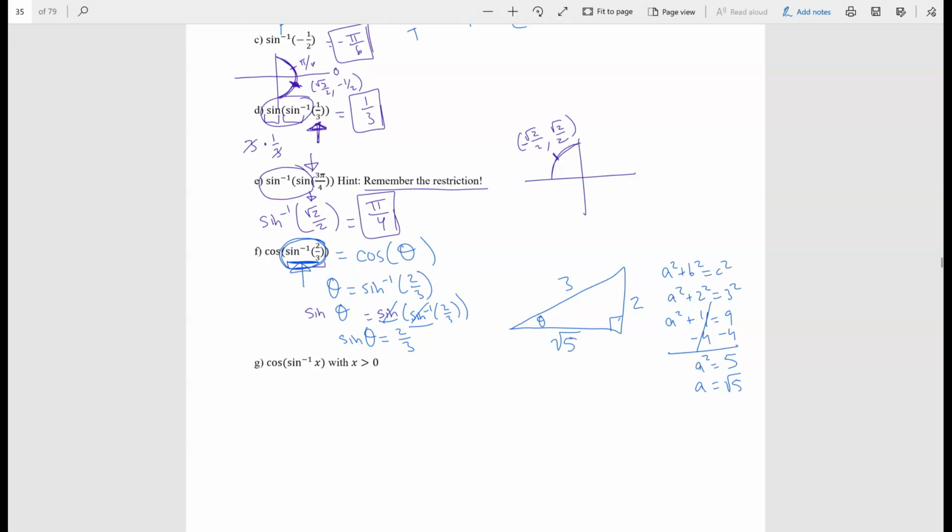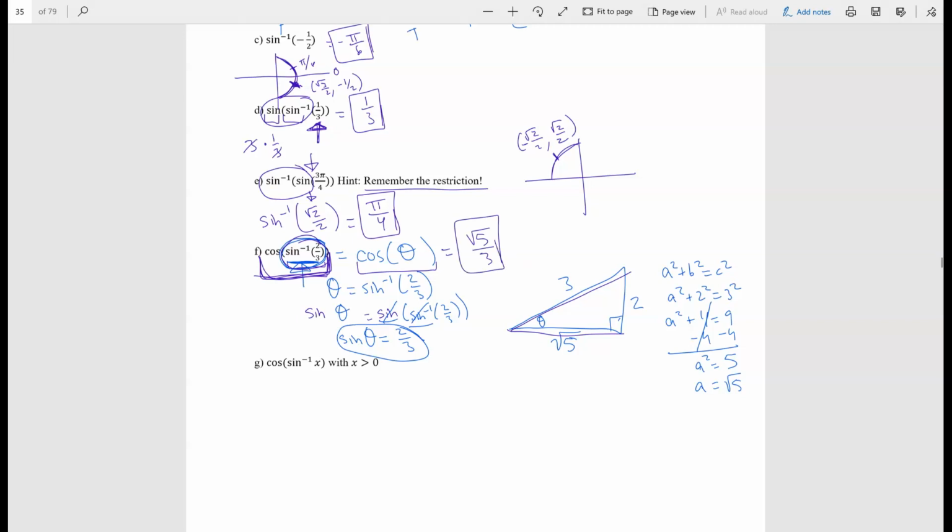Okay? So now, notice that we created this triangle with 3 different sides. So we know that using this guy, we were able to create all of this. Remember, what were we trying to figure out? We were trying to figure out initially what this guy is. So what we did is we made a substitution with this inside part using theta. Okay? Now what we need to figure out is, what is cosine of theta? Cosine of theta will give me what I want. So finding the cosine of theta of this guy will be the adjacent over the hypotenuse. That gives me square root of 5 over 3. And that would be the answer.